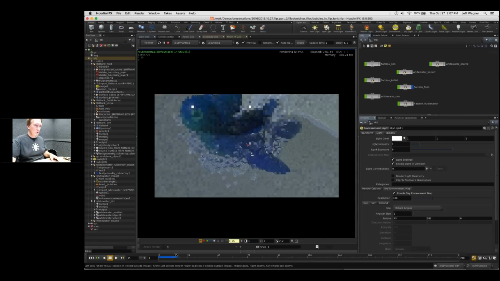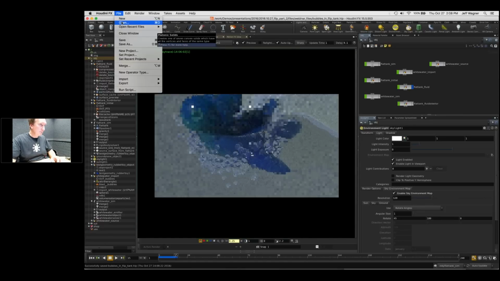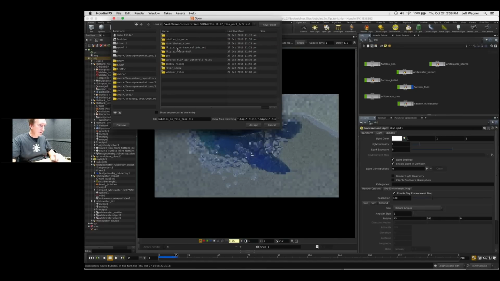The next question: can you explain a bit more about collision weights and how to work with them? Collision weights with respect to... I think this was back at the... Oh, pardon me. Yeah, that's the field that's inside of Flip. That field actually, if we open up that file, we can inspect that field. The bubbles are looking nice, so let me stop that. File open. Let's take a look at that file and see if we can play around with it a bit more.